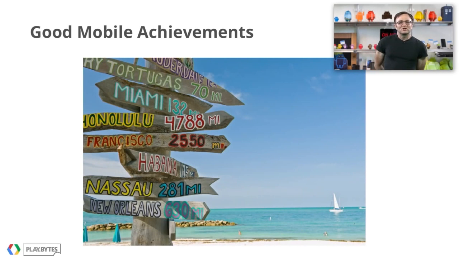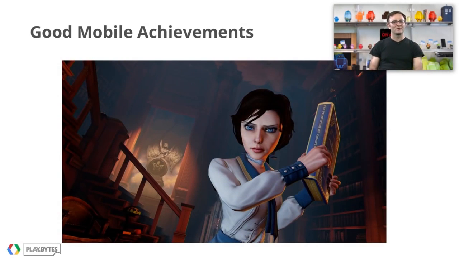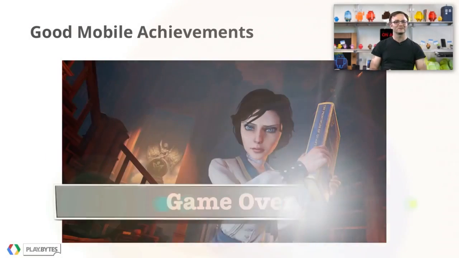A good mobile achievement should serve as a guideline for your players that there is still more for them to do. I think this holds particularly true in mobile games because in general, console games still tend to have more of the stronger single-player narrative experiences. No one is playing BioShock and they get to this moment where Elizabeth clocks them with the book and says, well, I guess I'm done.